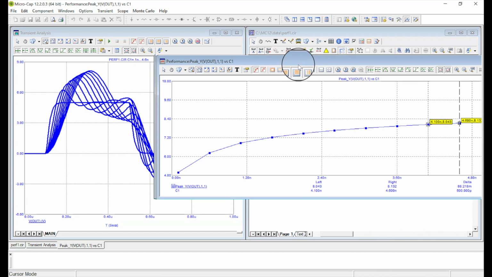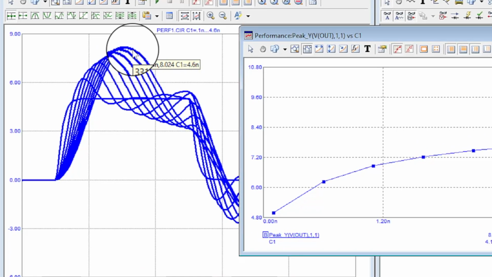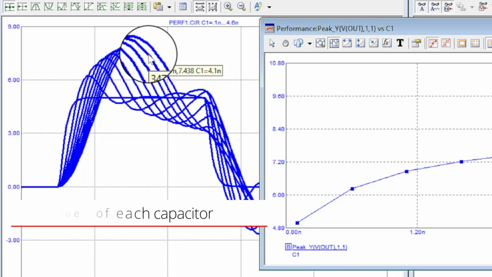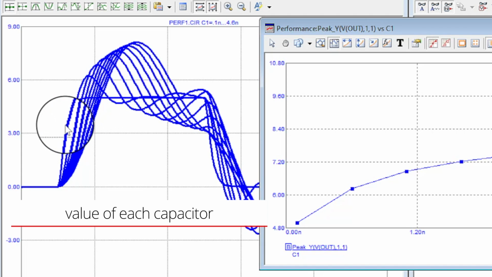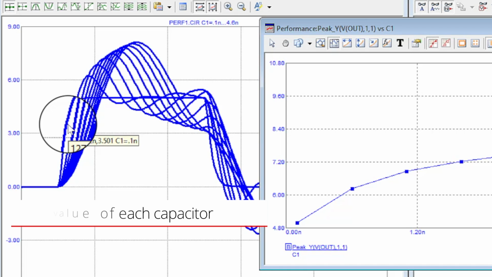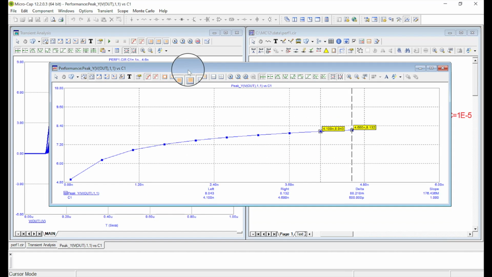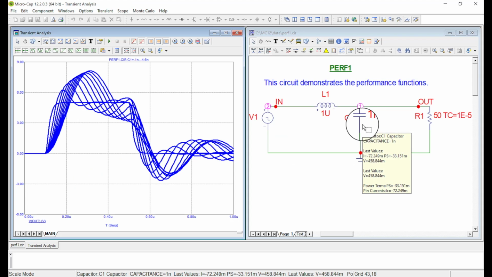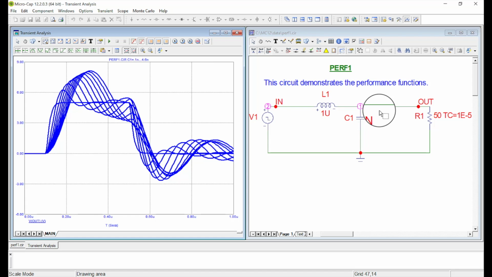So if we come over here and look at this, you see how each one of these guys peaks up. Now if I hover over this, you can see which capacitor, 4.6 nano. And I hover over the next one, 4.1. If I come down, say that one, 1.1. So if I hover over this one that looks maybe the best, the most square, it's 0.1 nano. There we go. There's how you can use performance, and you can try to pick a good value capacitor. It turned out in this case the smallest value is maybe the best, most square.